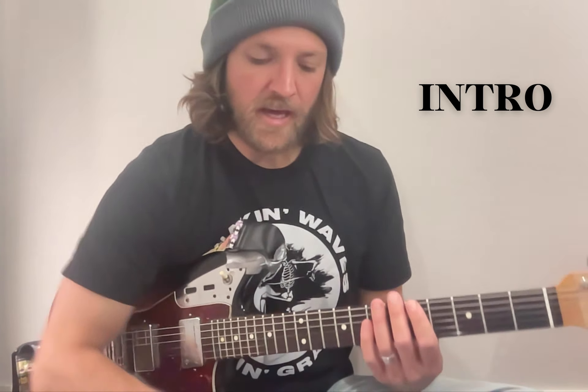I actually just played that intro riff in two different ways. The first way was just using straight strumming, where the second way was actually doing hammer-ons. I did that because it feels like on the actual album version it's just straight strumming — I could be wrong there. But the notes are really clear, as opposed to the live stuff where the boys just seem to be doing hammer-ons, which is just a bit easier. So I'm going to show you both ways and you can choose whichever way you please.